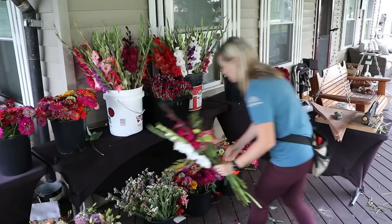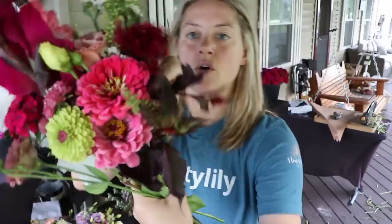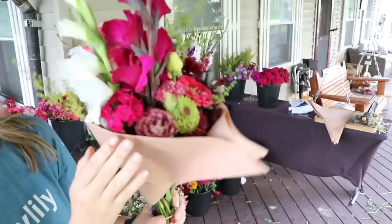Let's just do a sprig of celosia in the corner. Yes, I love the foliage of this celosia, the dark foliage. It reminds me of a ninebark or something, or a mahogany splendor hibiscus. It's just perfectly dark. Adds that contrast. There's number two.